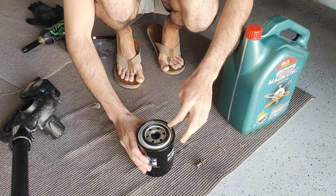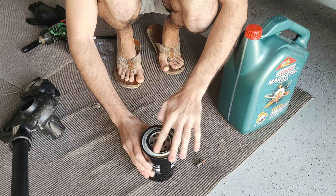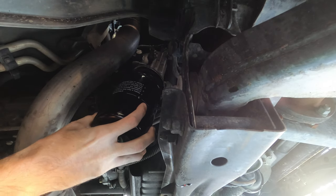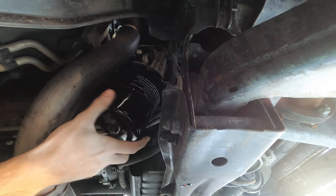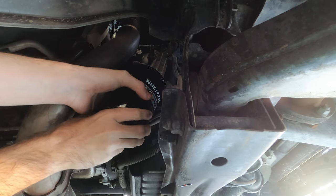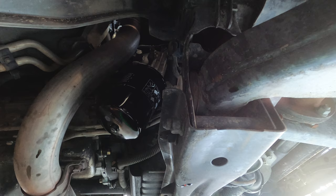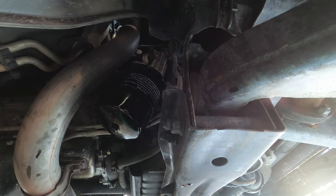Once it's time to put on the new oil filter, make sure to lubricate the top seal just so it seals properly. Also, don't overtighten it, because otherwise the seal will be broken.